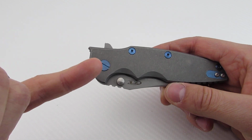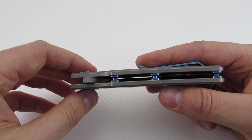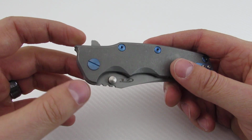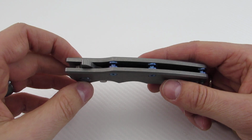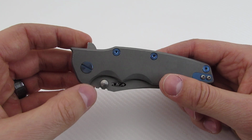And the interesting thing is that Rick Hinderer actually produced all of this and then shipped it over to Kershaw or Kai or ZT, whichever company you want to designate, and they installed them on the knives and assembled. So anyhow, that's pretty much it for the specs.